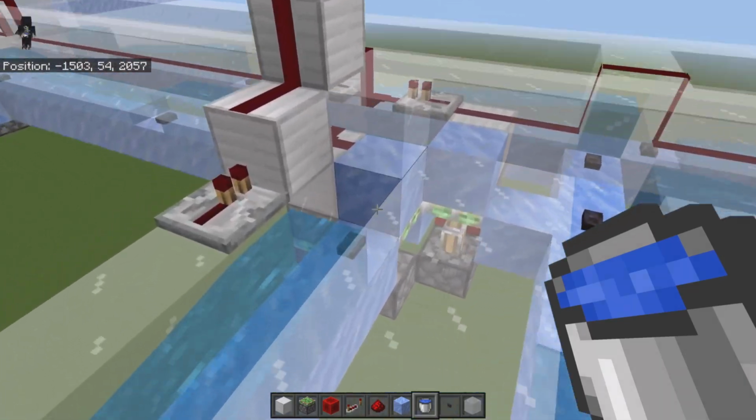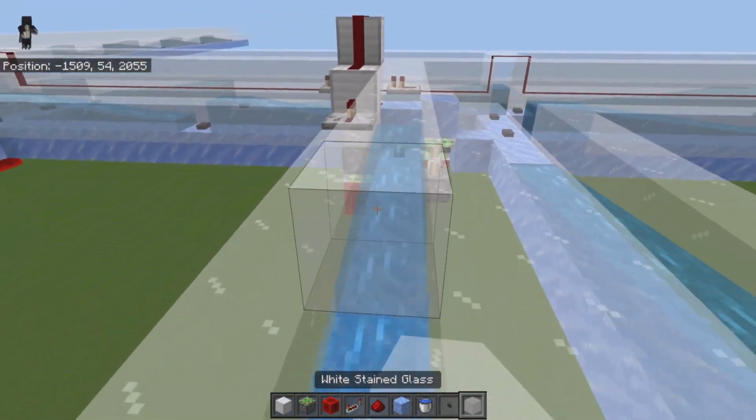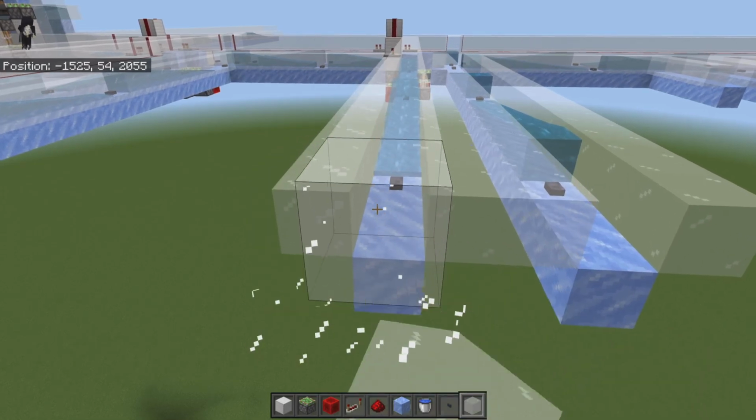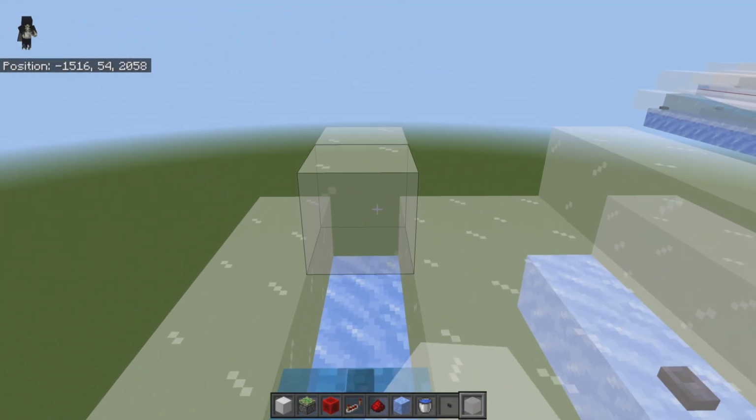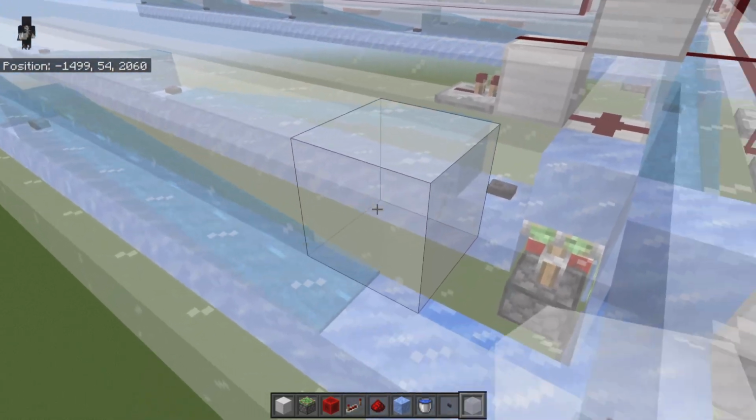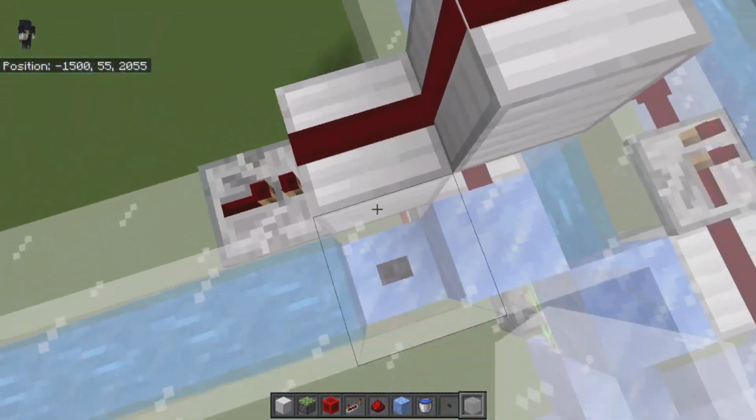Once you have that in, go ahead and take yourself some glass, go ahead and put that all the way across to the back, and then once you get to the back, go ahead and come back to this side, go ahead and cover all this up as well. Once you get back to this side, you need to go ahead and grab your redstone dust. Go ahead and grab some redstone dust right here.